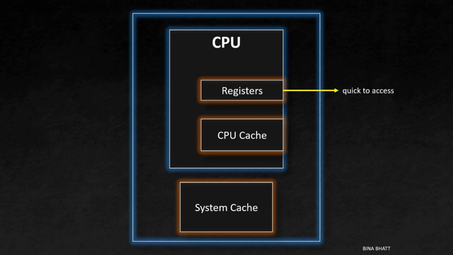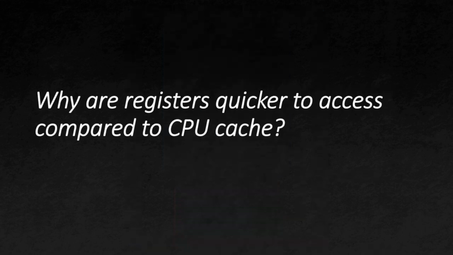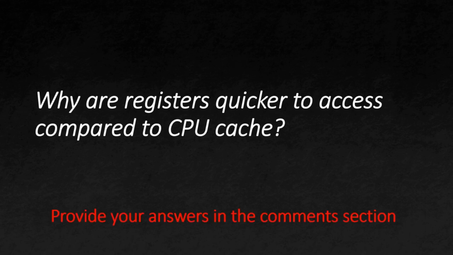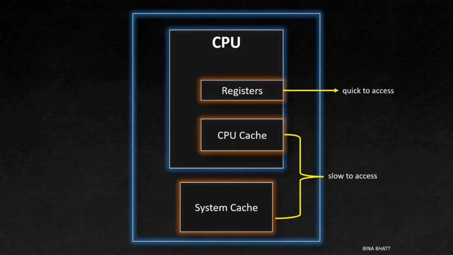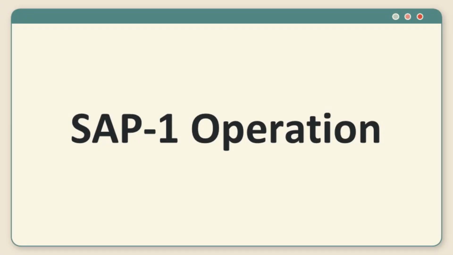The integration of caching and pipelining in processor design during the 1990s played a crucial role in achieving higher processing efficiency. As processors became more complex, software optimization became essential for utilizing the instruction cycle optimally. Overall, the evolution of processors, software, and associated technologies during this period laid the groundwork for the sophisticated computing systems we use today. Next, let's move on to the SAP-1 operations.